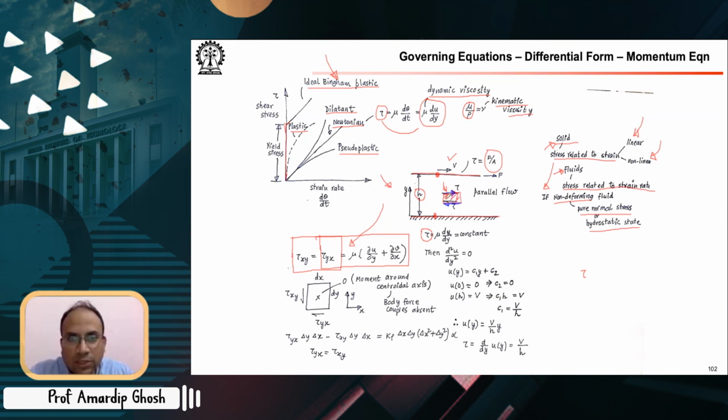Now, since there is no acceleration, this tau is equal to this tau, and there is no pressure difference, so these taus have to balance each other. If you go from station to station, the flow looks the same. So then tau is constant. It's a parallel flow problem. So we say mu times du/dy is equal to constant.